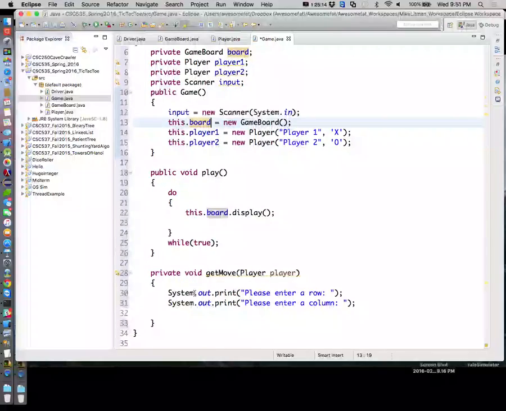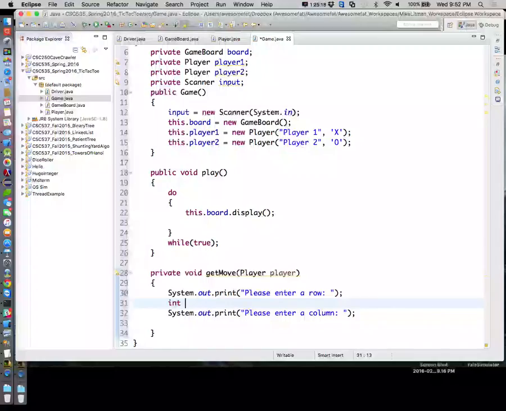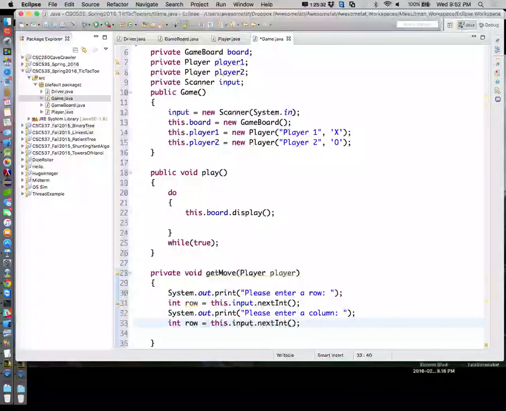So down here, when we get the first move, we'll go ahead and say int row is equal to this.input.nextInt. And then we want to get the column. This.input.nextInt.